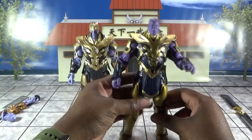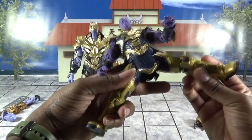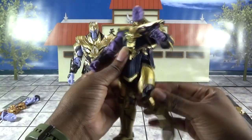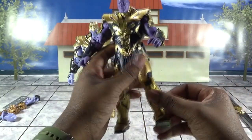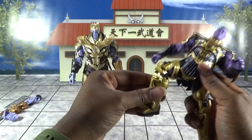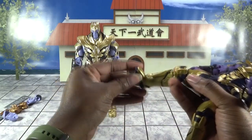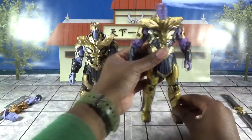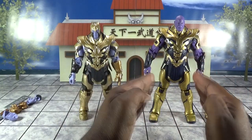The only thing about this figure is that the leg articulation is the best part of this figure. I mean, well, kind of. The legs can kick out that far, kick forward that much, kick back that much. Double jointed elbows, but they look very blocky and unnatural. A small ankle hinge and a little bit of pivot. Same with the other leg. You can kick up that far, kick back. Blocky double jointed knee. A small pivot and rotation of the ankles. And so, yeah, the ZD Toys one has bad articulation, but it looks good.